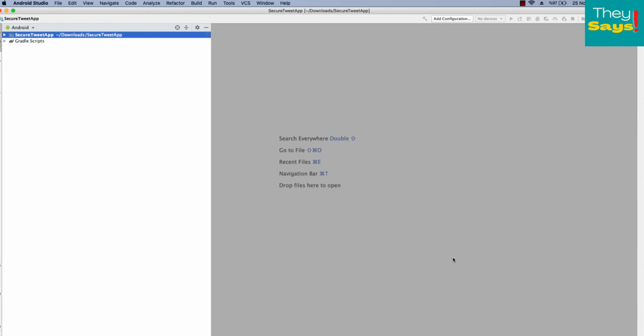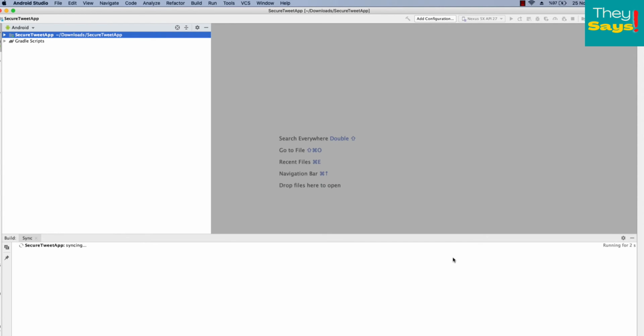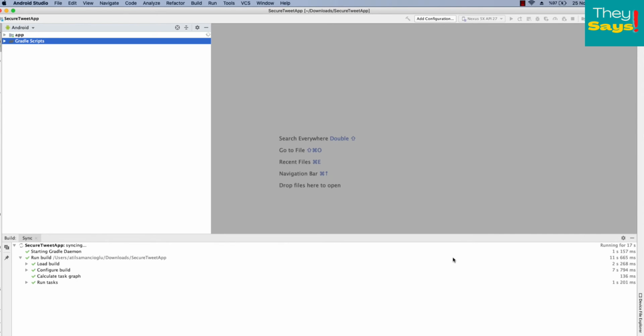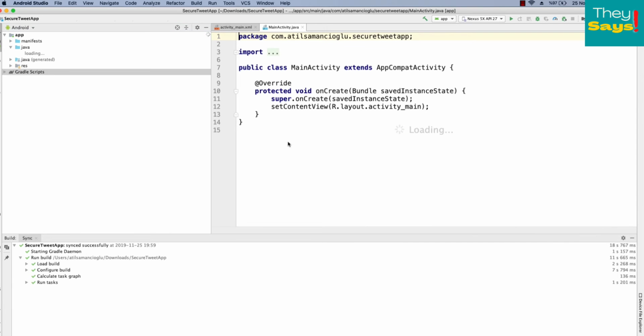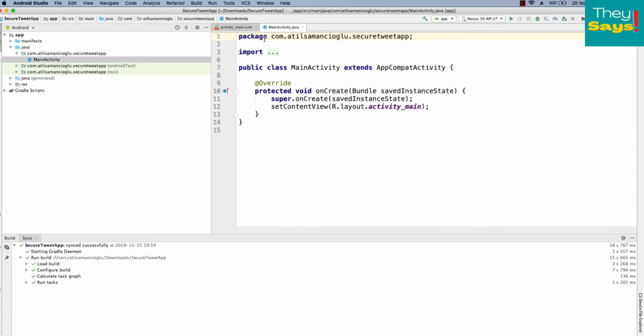Great. And the next thing that we're going to do is to integrate Firebase into our project. And then after we do that, we're going to copy and paste everything from my GitHub account so that we will have a working Firebase app, like a Twitter app, okay? So here you go. I believe it's ready for us right now. Let me try to open. Yep, it's already open for me.